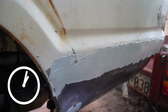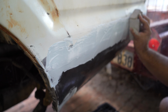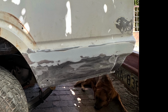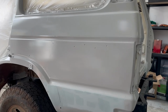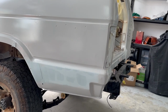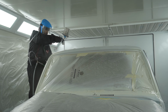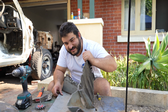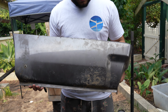Now for some reason I stopped filming the rest of this process. Luckily though, I did take some pictures that should show you everything else we did. First things first, it was more sanding and more body filler until the quarter was super flat. Then we figured she was ready for some paint. But as soon as we got some primer on her, we could see it wasn't totally smooth. But a bit more filler and then an actual coat of paint and she's come up beautifully. For one of the biggest jobs in this build and one of the things I was most nervous about doing, I'm pretty proud of how this one turned out.